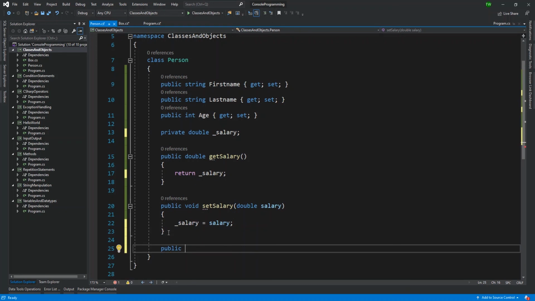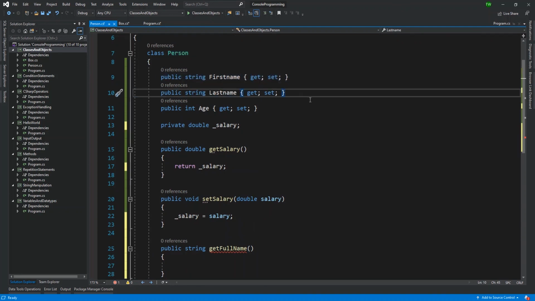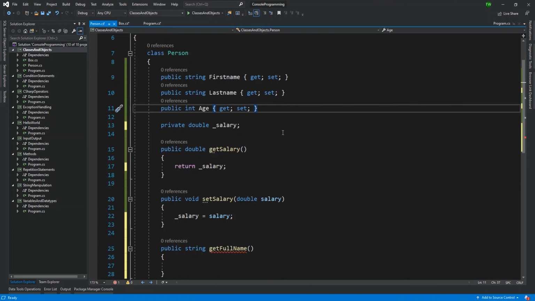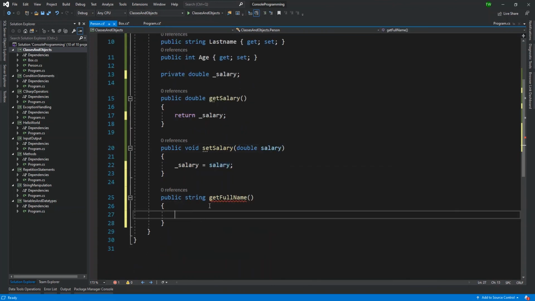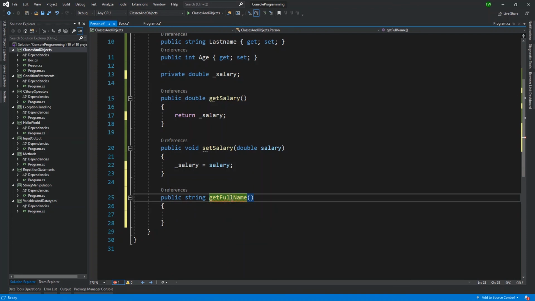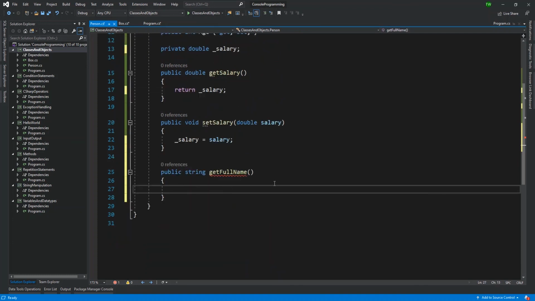I want you to complete this. Public string GetFullName. I want you to define this function to get this person's full name, and I want you to share your code with me, and then we can go through any difficulty you had together. Once again, the methods are more like verbs because this is an action. Getting the full name is an action, but the name is always there. That's more like a noun. So that's a challenge for you. Let me know if you have any difficulty.